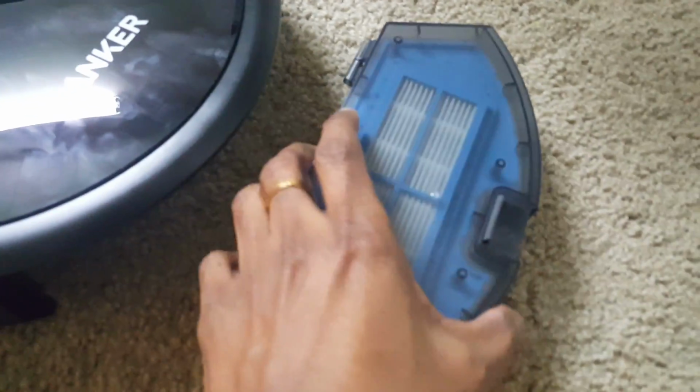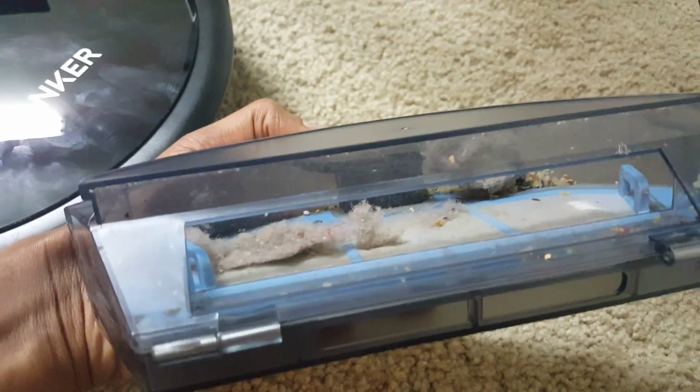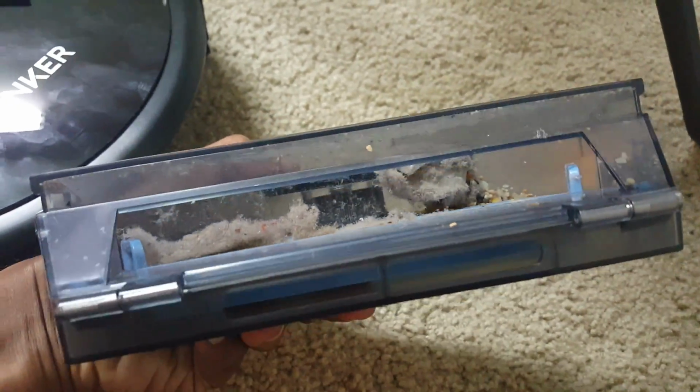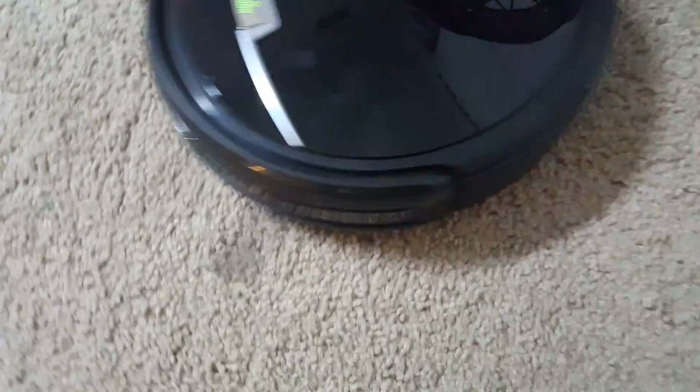You can see there was so much dust and dust particles. So I'm going to put something on the floor, and let's see how it cleans. It just goes around and comes back and again cleans that area.